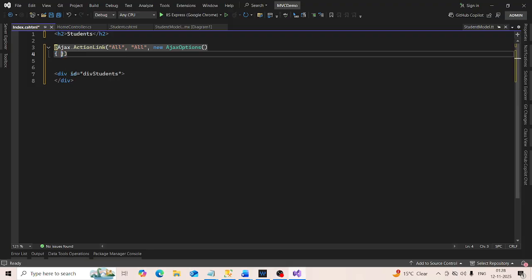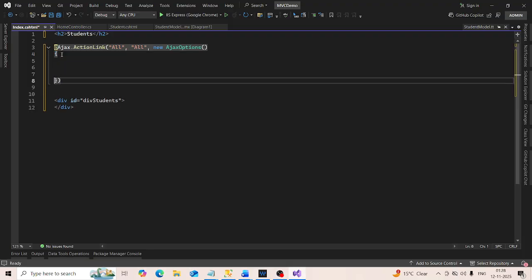So let's specify this Ajax options here. Let's actually format this properly.